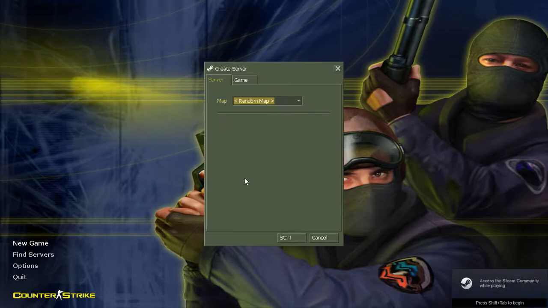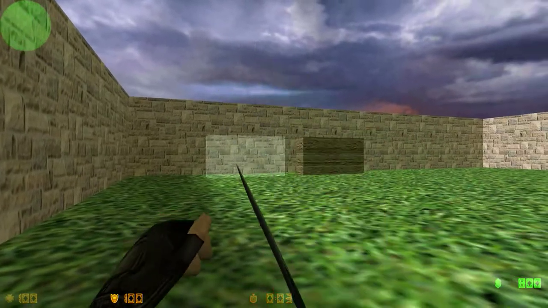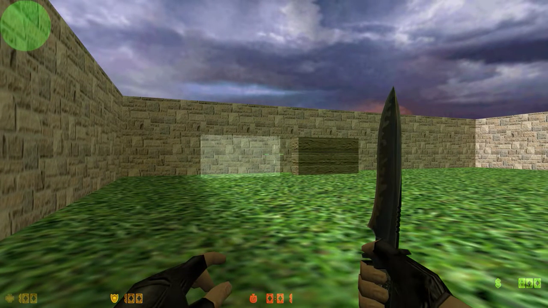Alright, cool. So now we're gonna go to new game and open the map. Here, as you can see, the glass is transparent and the wall obviously is solid.